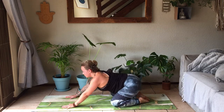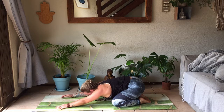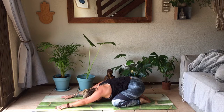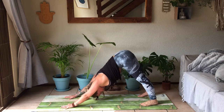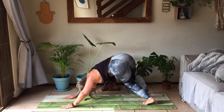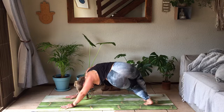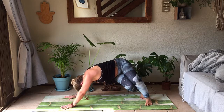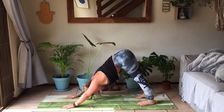Beautiful. Bring the big toes to touch, knees as wide as the mat, come to your wide-legged child's pose. Walk the hands forward, bring the forehead down to the mat if you can, feeling a little connection on the belly onto the thighs. Gently lifting all the way up, coming back to downward facing dog. Then coming onto the balls of the feet, bending into the knees, taking the hips over towards the left side, knees to the right, just feeling here. Keep the hands onto the mat and try to twist a little bit more if that space is available. Coming back to centre, over towards the other side — knees towards left, hips to right. Slowly lengthening out, downward facing dog.